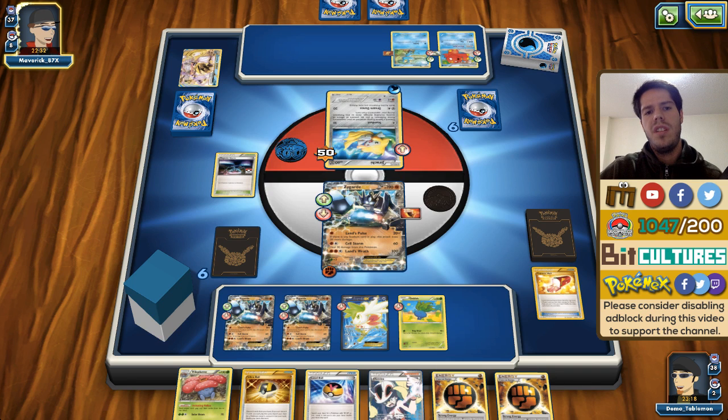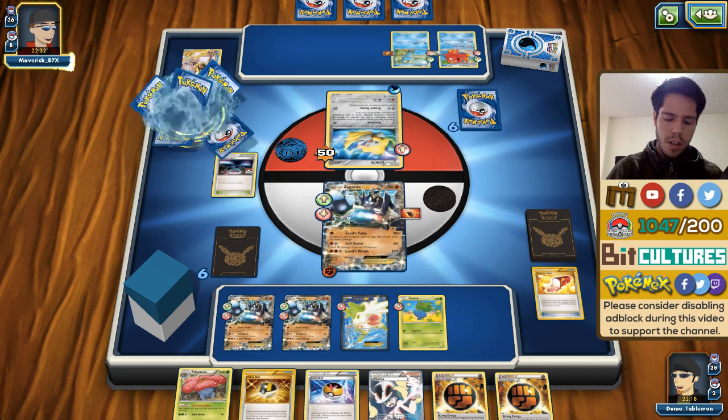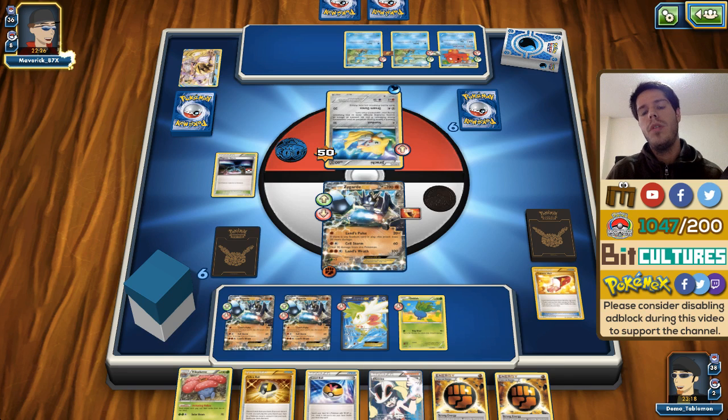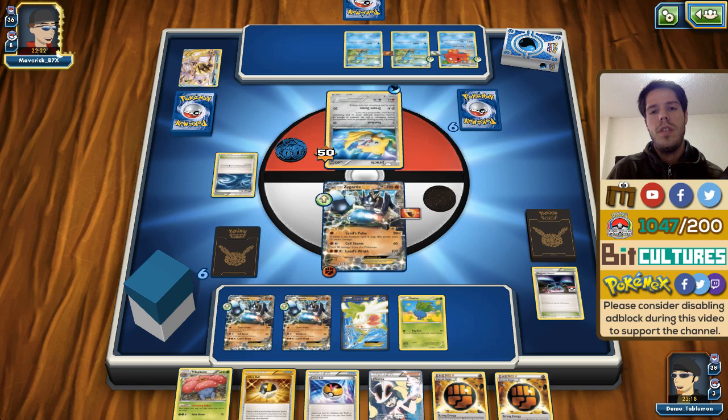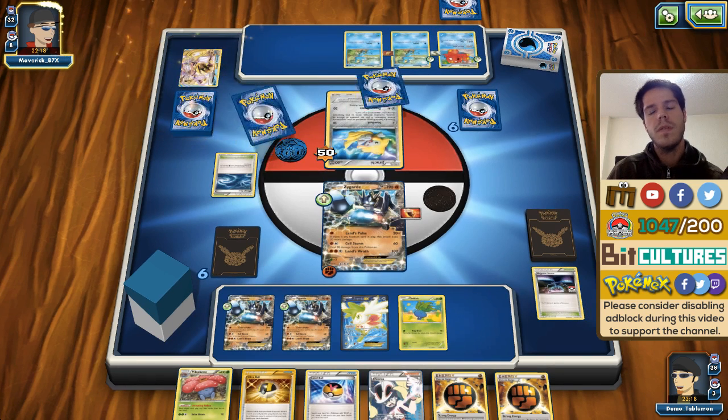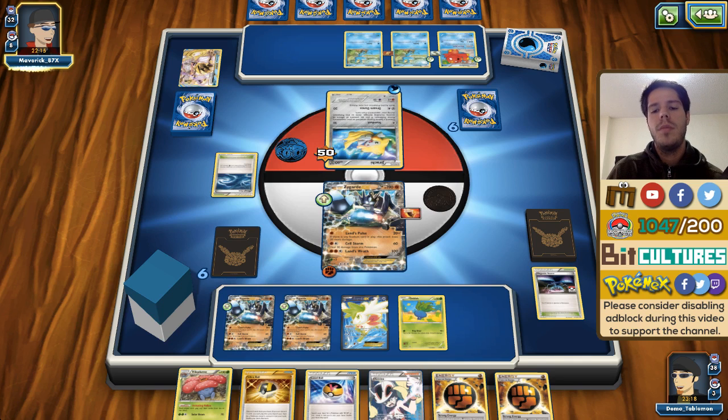Is he going to find Shaymin? No way. Yeah, he finds a Froakie, so that way he prevents the possibility of me using Lysander to get the Froakie. He gets rid of our stadium. That's okay, I guess. Depends on how many stadiums he has and if we are able to draw our stadiums eventually.